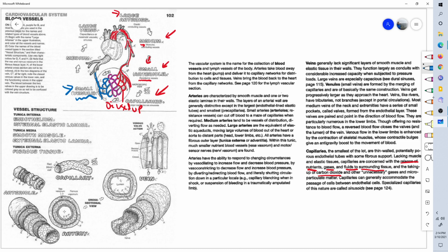these venules, small venules. And the venules meet together and merge into tributaries, which supply veins, which travel back to the heart. So from small venules to medium-sized veins to large veins, back to the heart. The blood will come into the right atrium here, then into the right ventricle, out through the pulmonary arteries to the lungs, etc., and then back into the left ventricle of the heart, freshly oxygenated. The heart will squeeze, that blood will come out, and the process begins again.